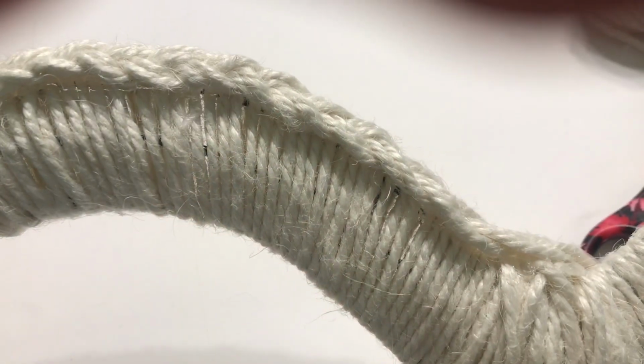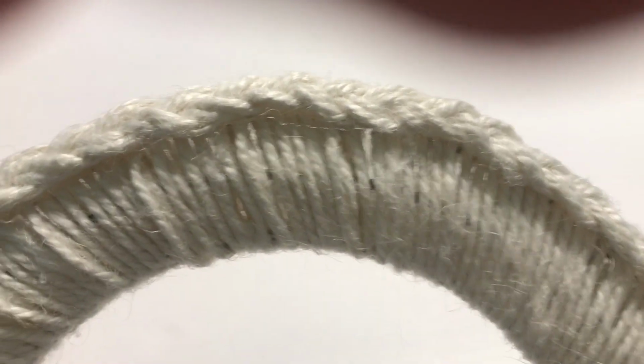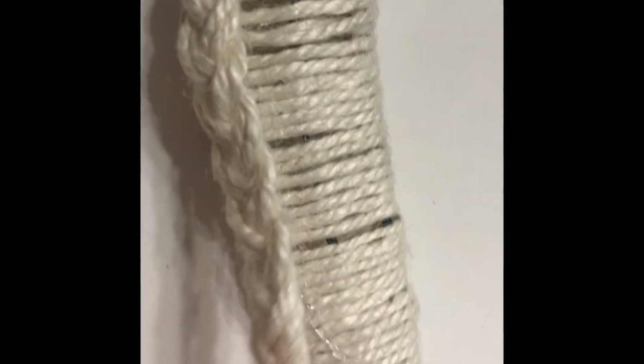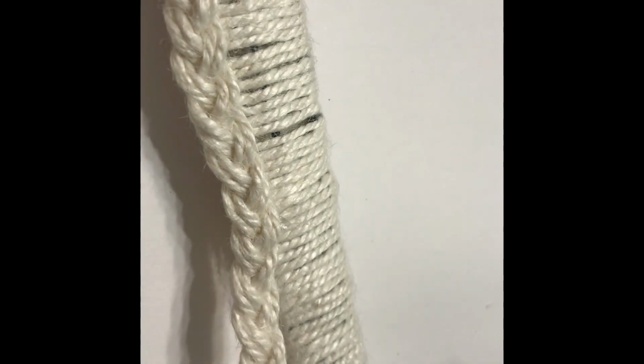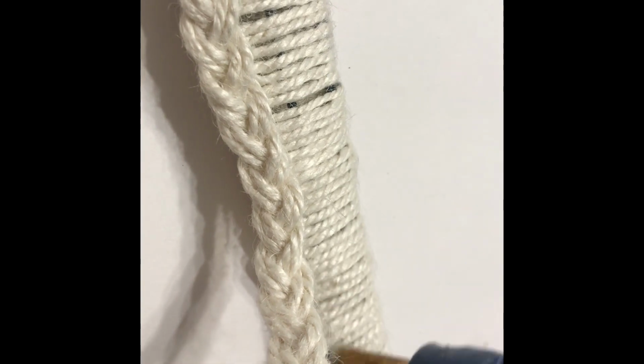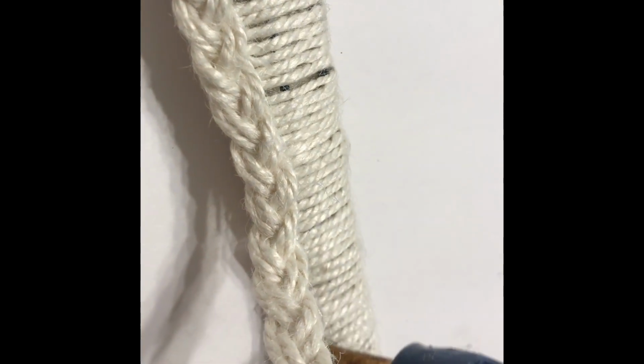And once I got one side braided, we attached it in the center of the curve and then used my glue gun to attach it. And I wanted it turned slightly inward so you could see it when you're looking straight on at the heart. I'm just working my way around that one side, doing this in sections, putting a little glue and then applying my braid. And I'm working my way all the way down to the bottom point on my heart on one side.